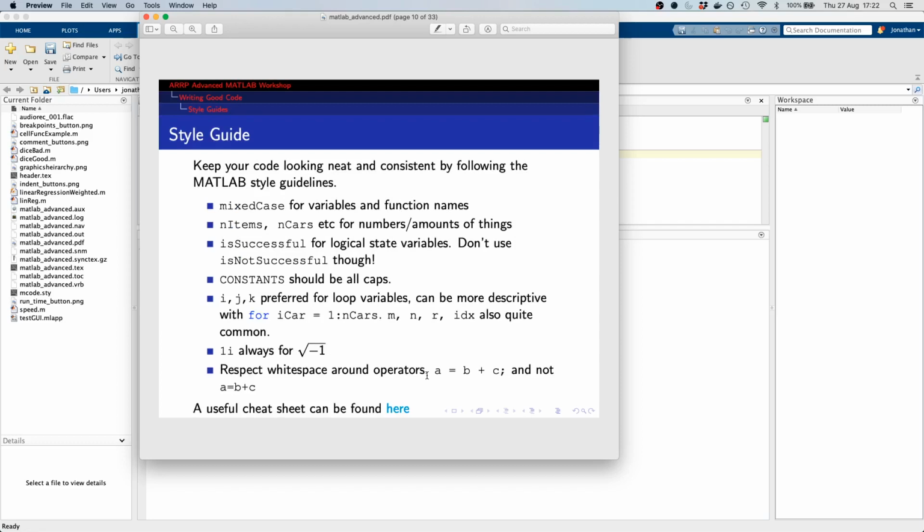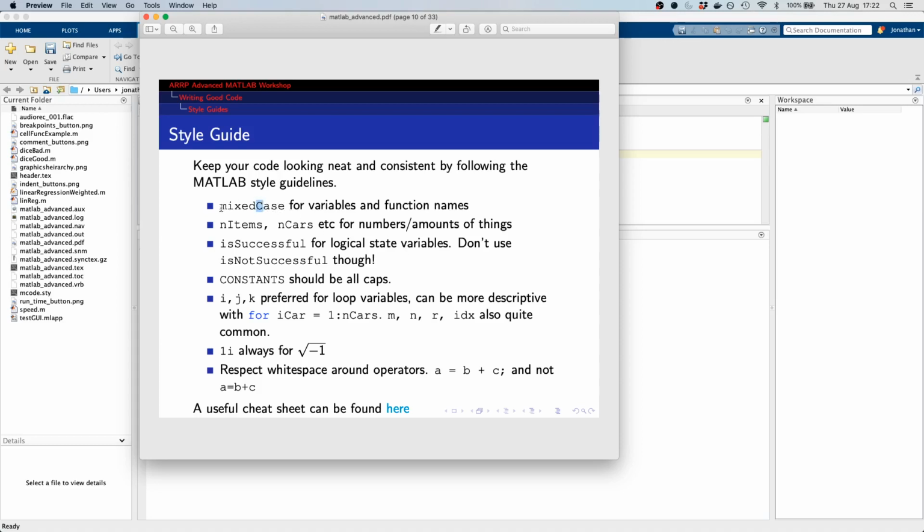There is a particular style guide associated with MATLAB. It's purely visual, but it can make coding in MATLAB a nice, familiar experience. Particularly, we like to use what's called mixed case variables for MATLAB, which is lowercase for the first word, and then if a new word happens in your variable declaration, you start with a capital letter in the middle of it.